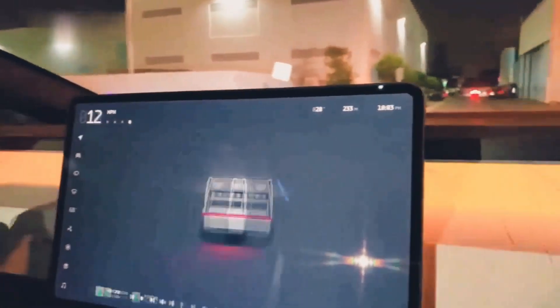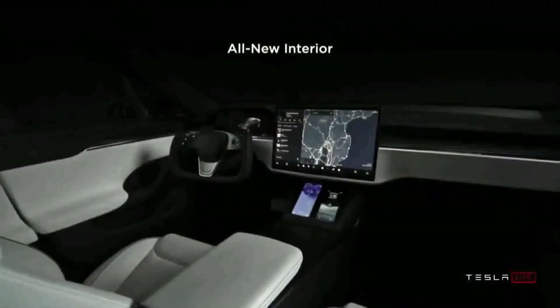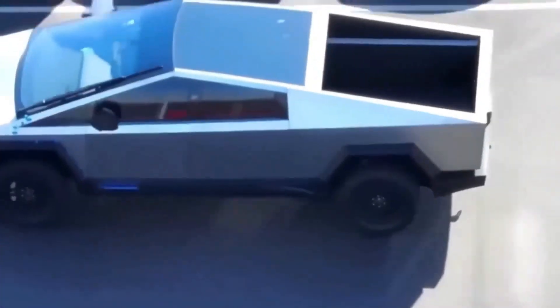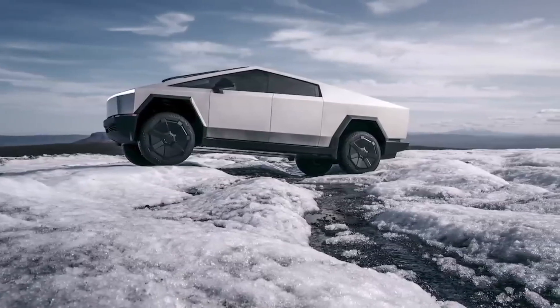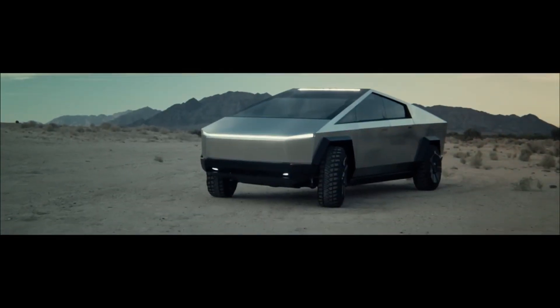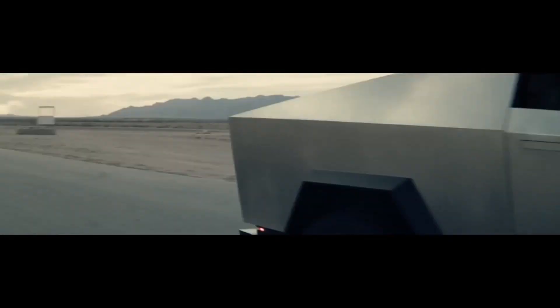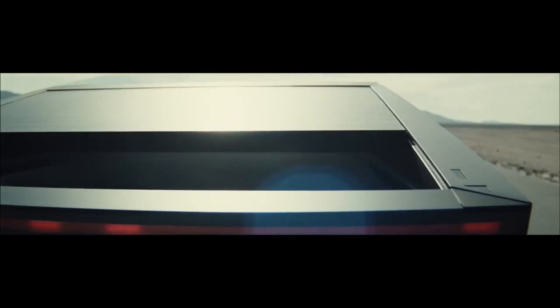The seats have a bit of padding but don't make a strong statement about comfort. However, the interior is spacious — Tesla declares that the Cybertruck, regardless of model, can comfortably seat six adults and has 100 cubic feet of exterior storage. The 6.4-foot truck bed, or cargo bay, appears to be a massive space. The vehicle also comes with additional locking storage options like a trunk vault and sail pillars.